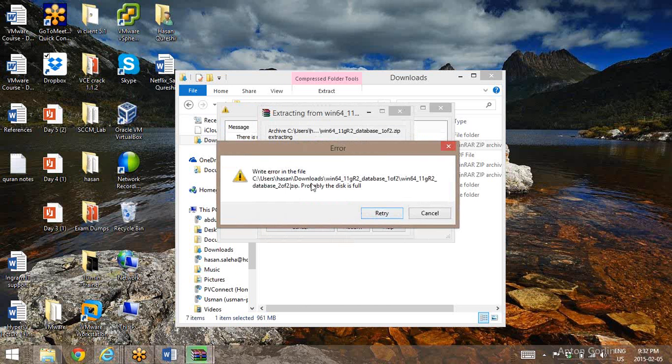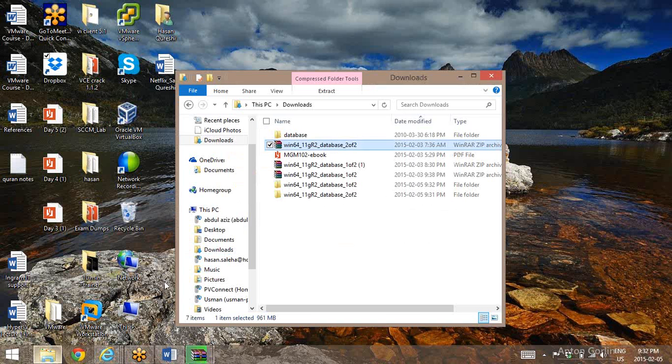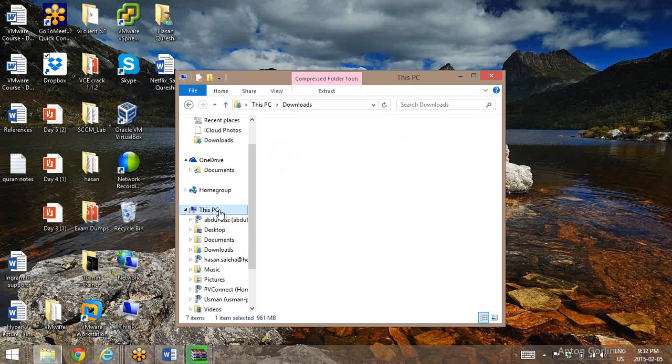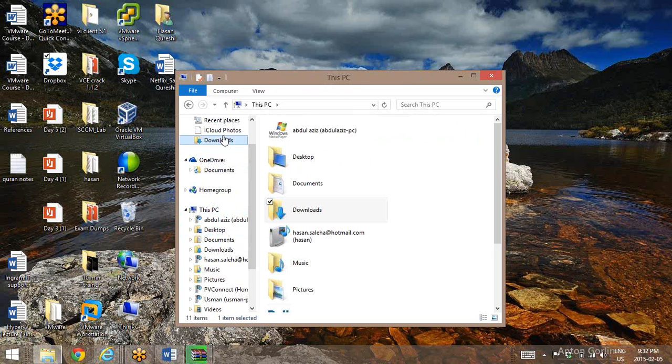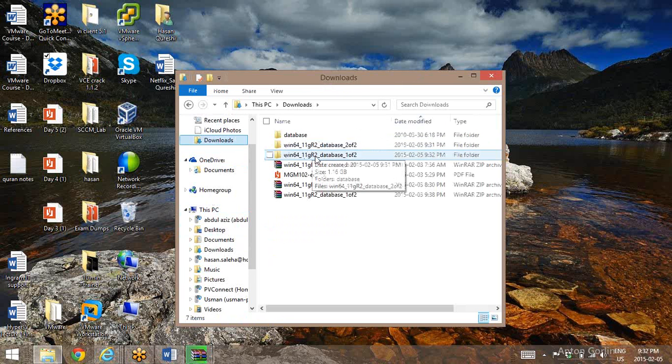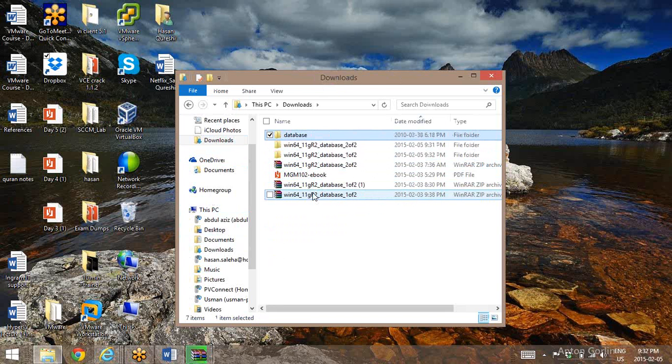Oh, I got this error. Probably your disk is full. You delete the database folder. No, in the download. Which one? The top one, database. The top one. Oh, this. Yeah. Okay, that.